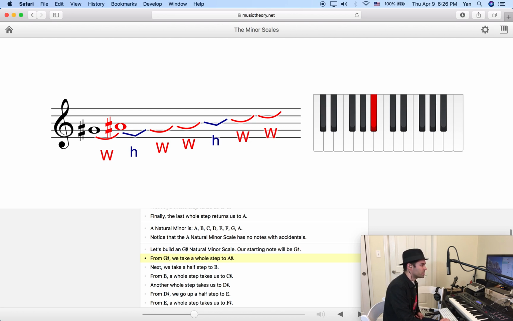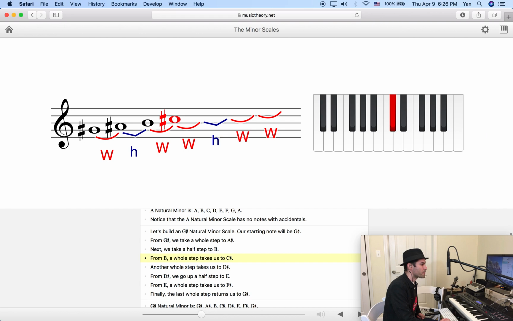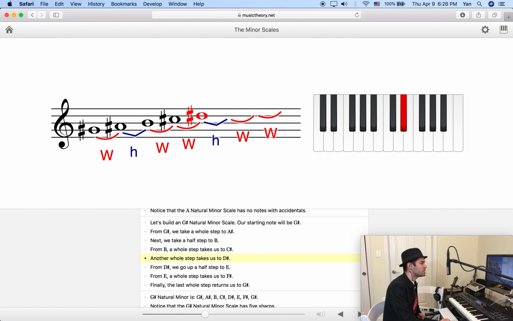The distance between the second and third note is going to be a half step, and the half step up from A sharp is going to be B natural. The distance between the third and fourth note is going to be a whole step, and the whole step up from B natural is going to be C sharp. The distance between the fourth and fifth note is going to be a whole step, and that's going to be D sharp, up from C sharp to D sharp.